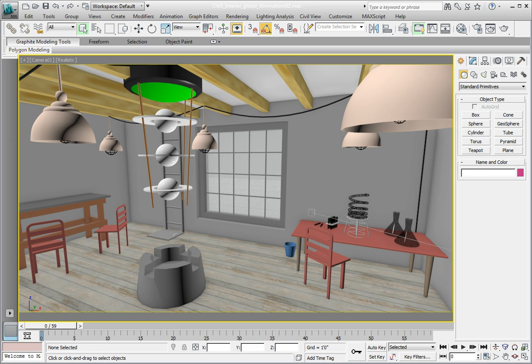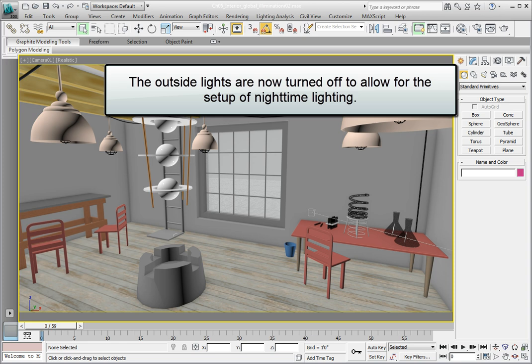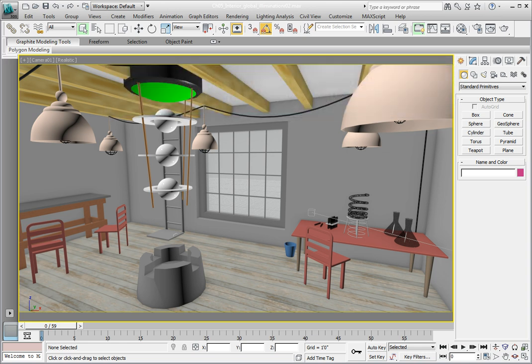The scene is set up with interior lighting only. We've gotten rid of all the exterior daylight and the Mental Ray physical sky background. This is a night scene with several photometric lights placed in the scene. The first thing we need to do is turn on our photometric lights. From the Tools menu, click on the Light Lister.